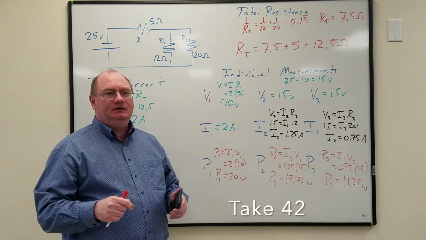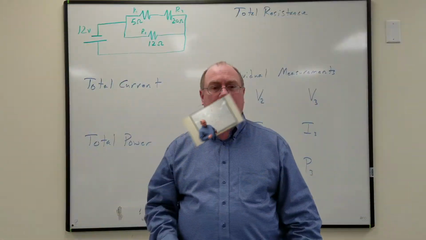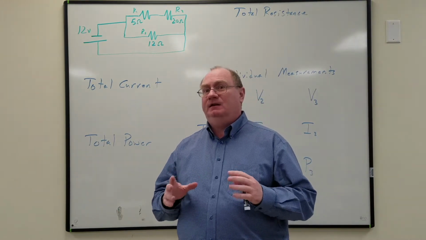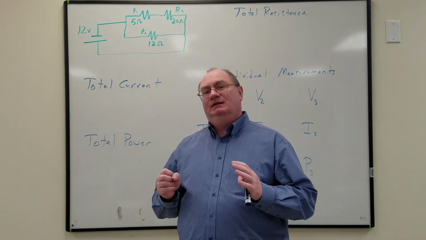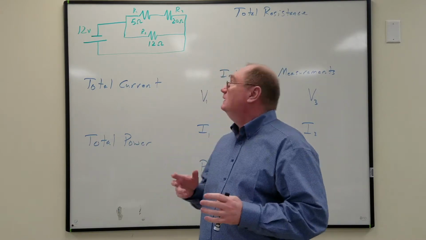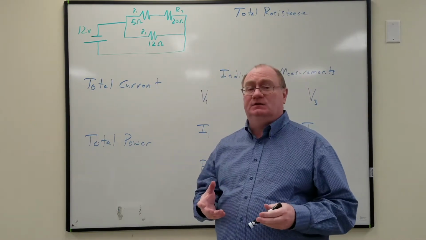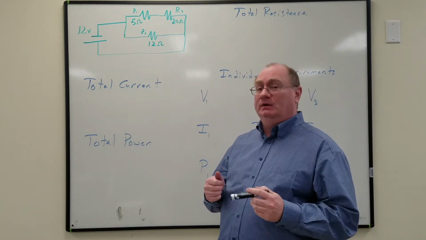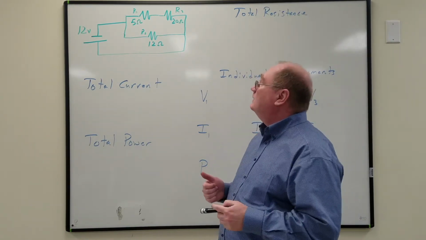Now for another slightly different circuit. This circuit, unlike the other one, doesn't have that convenient resistor in series that makes solving these problems a lot nicer. This one, we have 3 resistors, but the main line is in parallel, although we do have some in series inside one of the branches.